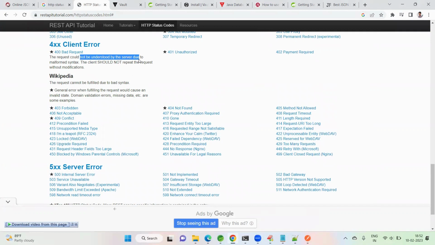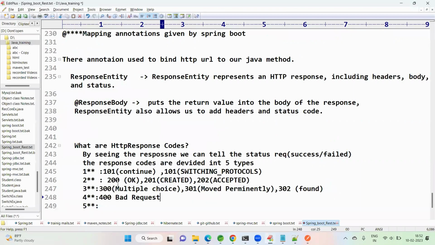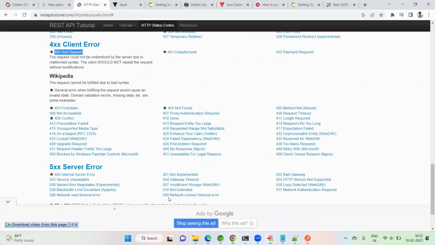Maybe a mobile number should have length 10, but we are sending only 5 digits. Age should not be more than 100, but we are sending 200. That is not a proper request. In that case, we can say 400 bad request. By seeing this response code only, the developer can understand what the problem in the request is.